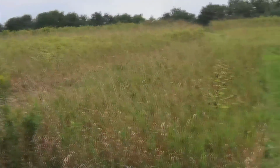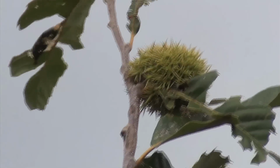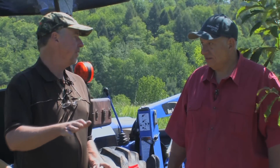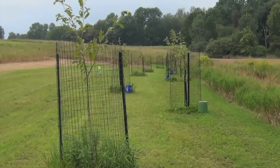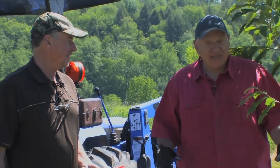And that's important. When you're putting in your trees, think about these things. South is this way, so I'm going to put them on the hill. We got good drainage coming off this hill, so I know they'll get plenty of water here. Chestnuts are susceptible to root rot, so you want to keep them in an area that has good soil drainage. The side of this hill is absolutely perfect. Good sunlight, good soil. I did my homework. I read your website. I read the instructions. A lot of good information on there. Yeah, it's absolutely. And that's important.